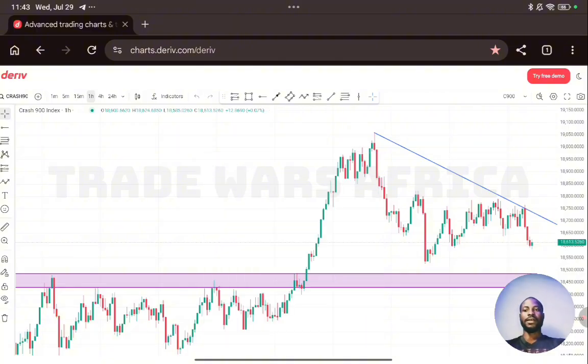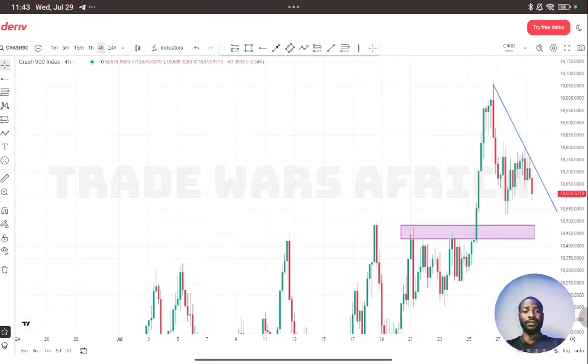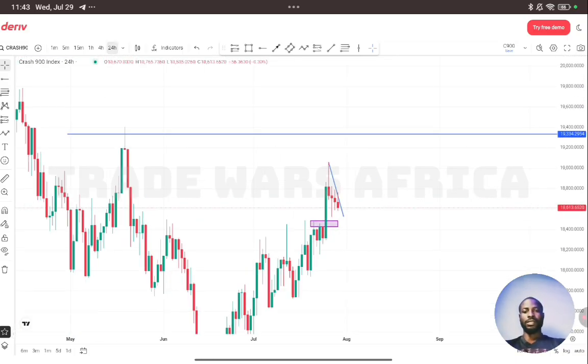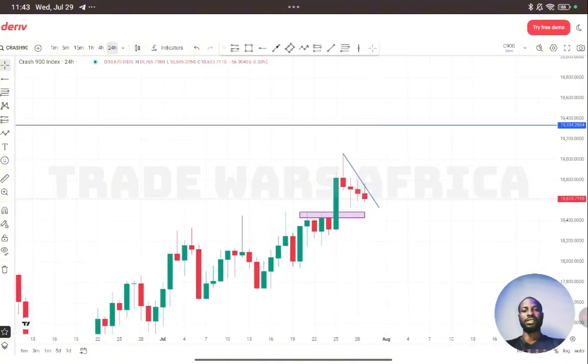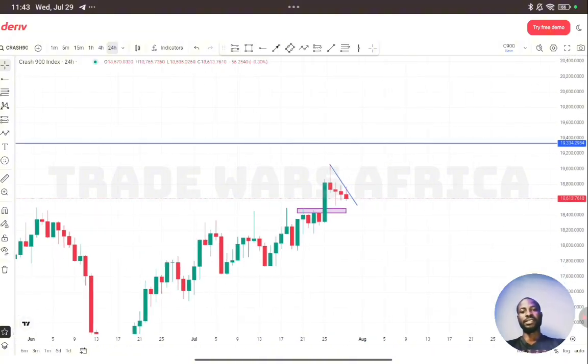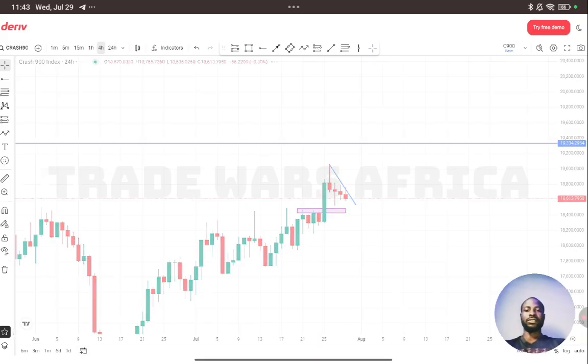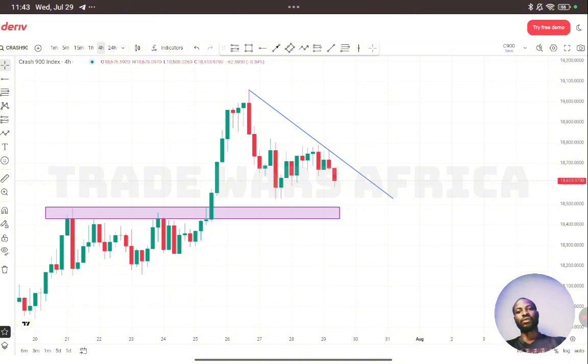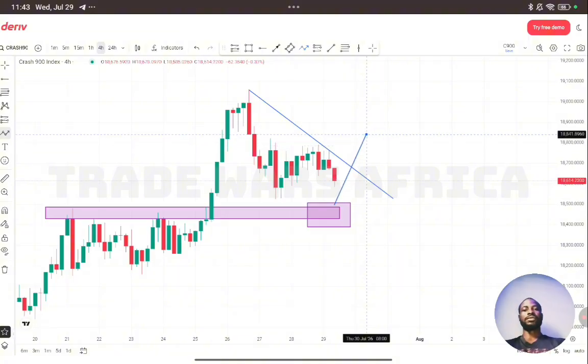Crash 900. Yeah, I think I analyzed this the last time. I'm expecting this market to get to this zone because it has given us this daily pressure candle. And what are we expecting after that? A rebound, a retest of that zone. I want it to retest this zone, give me a rejection 4-hour candle around here on this zone, and a break of this trend line. Break this trend line right to this point, retest, and we'll fire down, right? So it's as simple as that.